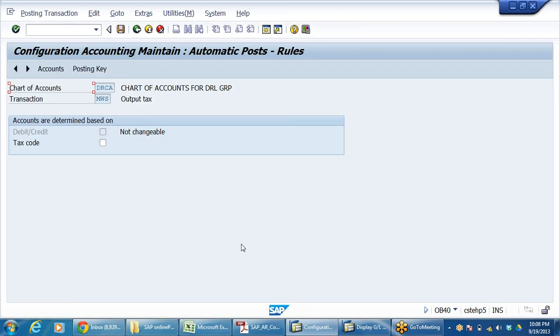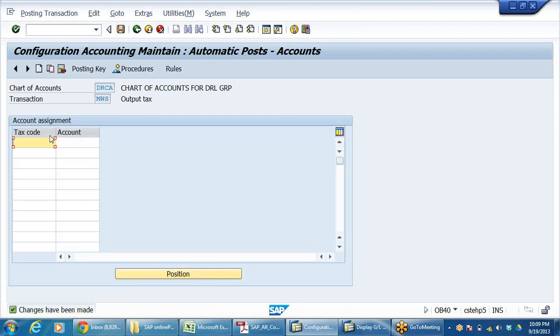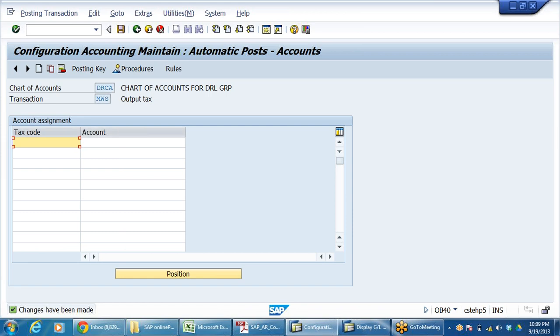Chart of accounts, tax code. Check the tax code. If I check this tax code, I'll get one extra column. See here, the tax code column will come. If you don't check that, you will not get this column. So tax code we have created already, D1, D2.